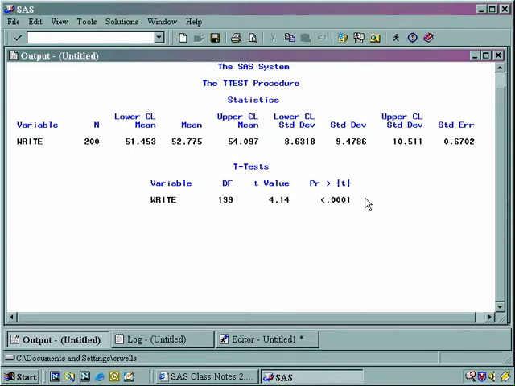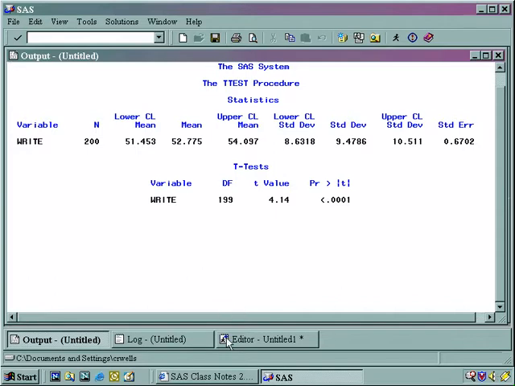And down here is the part that perhaps you're a little more interested in. Here is the t-value and the associated p-value. So from this we would conclude that the mean of the variable right, at least for this sample of data, is statistically significant from 50. Okay, with our mean being 52.775. Alrighty, so there's that.